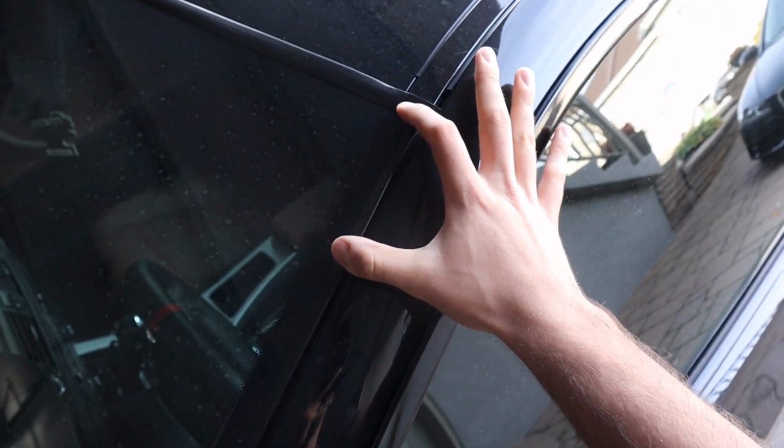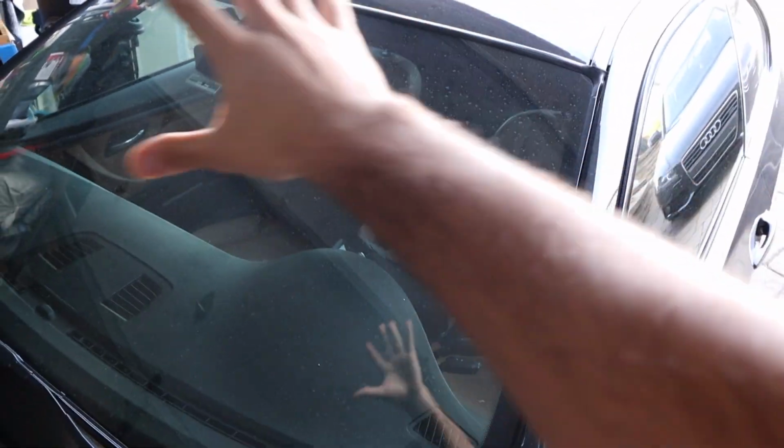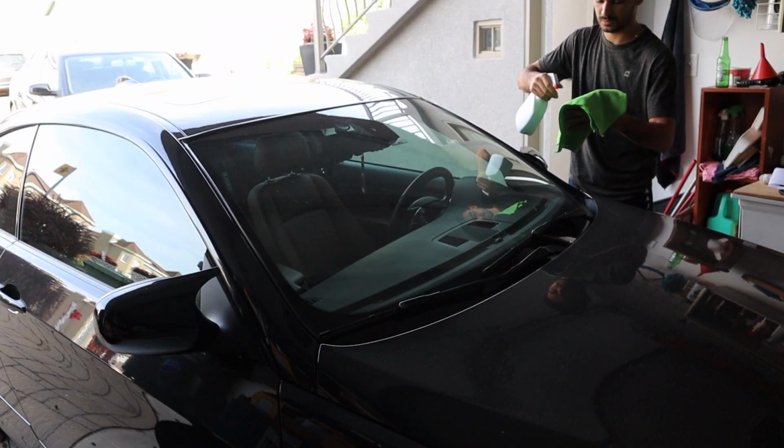Before starting anything at all, you have to notice that this little sign here on your windshield is the maximum point at which you could put something on the windshield. So I have this much room to work with all across, right up until that top line right there. So that's what I got to work with. So let's start off simply by cleaning this off and just figuring out what wrap I want to put.